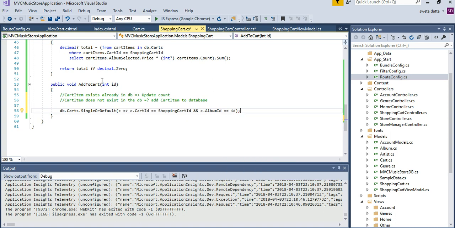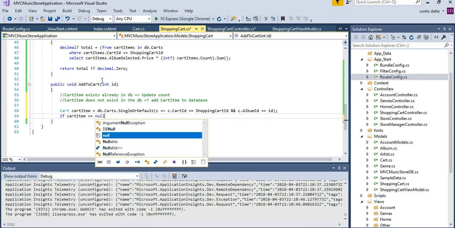So I want to see if there is a cart item that matches my shopping cart ID and my album ID. Remember, shopping cart ID is not unique by album. You could have a whole bunch of shopping cart items that could have the same shopping cart ID, because that is how we identify it for a user. So the combination gives us a unique entry, right? So this is going to be of the type cart. This is going to be one cart item. We are saying there should be only one entry for only one album. If multiple quantities are ordered, you should update the quantity. If this cart item equal to null, what does that mean?